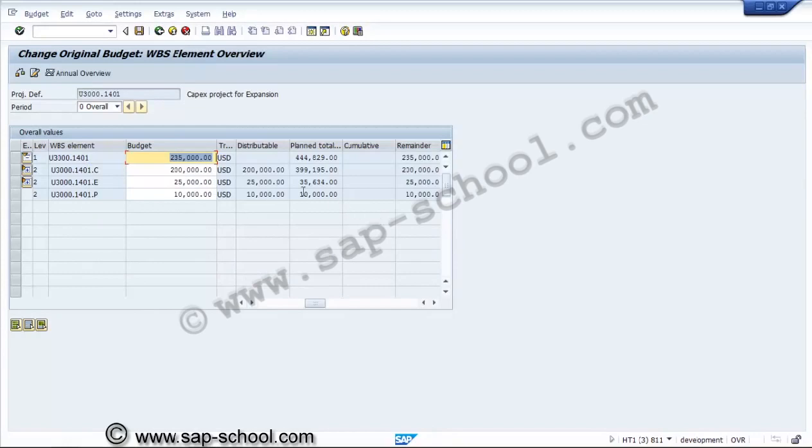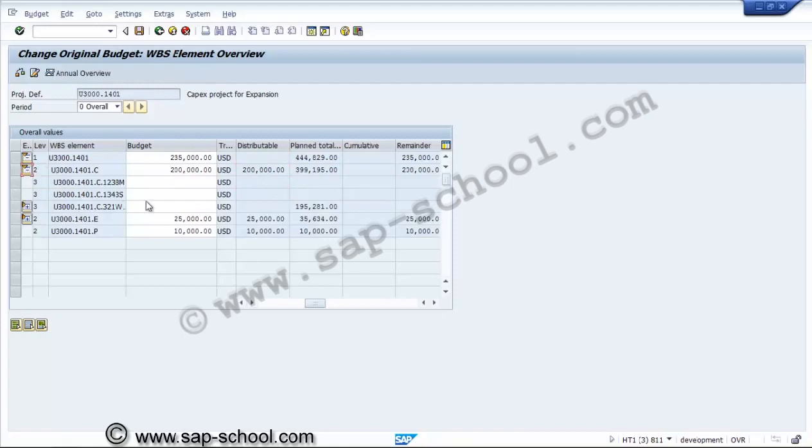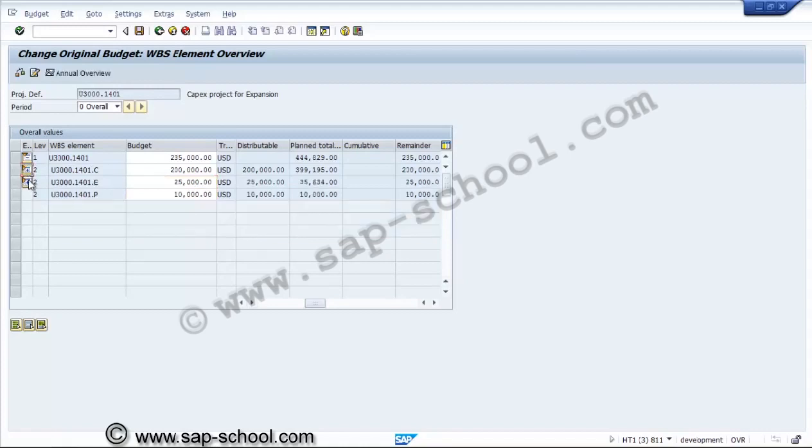So this much is distributable, this much amount has been assigned as budget to this project. Here we have lower level WBS elements also. We are not assigning any budget to low level WBS elements. So we assigned the budget at the second level, to transfer the budget by the top down method. So we are saving this budget.